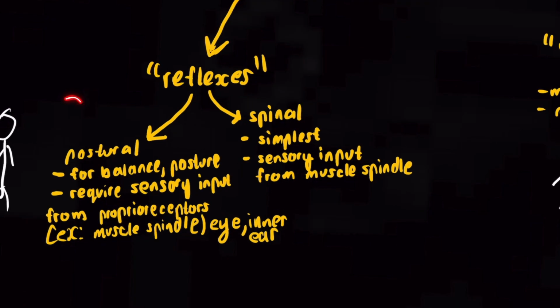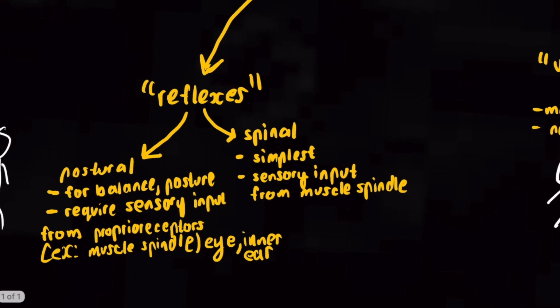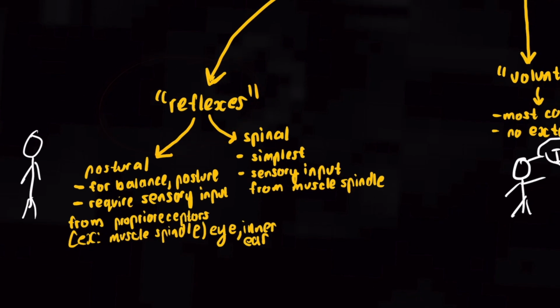For the postural reflexes, you could think of what we would call the flexor withdrawal. Let's say you step on a nail, and this will cause your leg to retract. It's going to stimulate our receptors for touch, pressure, and pain. That's an example of a reflex which helps with posture. So when you step on a nail, you would move your leg away, and then you will have the crossed extensor reflex to help you balance.